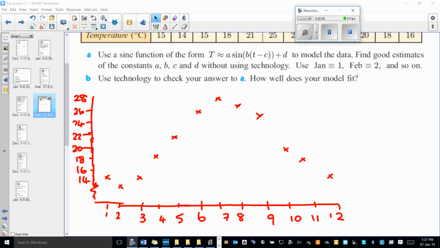Right, so having plotted our points, we now need to try and establish what our parameters are. So what value should we have, or could we have, for the A, B, C, and D? Now, you actually have a couple of different options here. Essentially, what we have to remember is the original shape of the sine curve. Do you remember what the sine curve normally looks like? It makes an S. Yeah, so it makes an S through here.